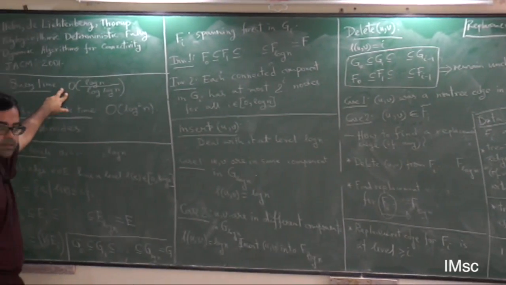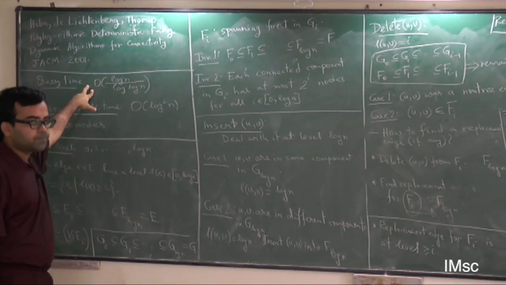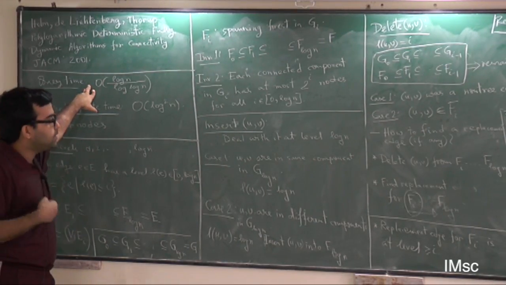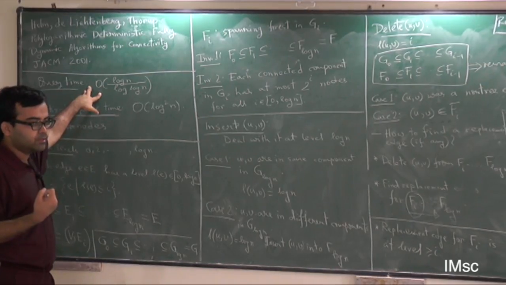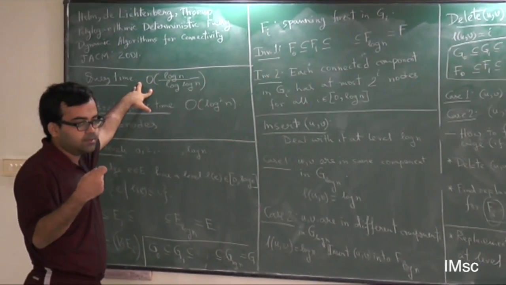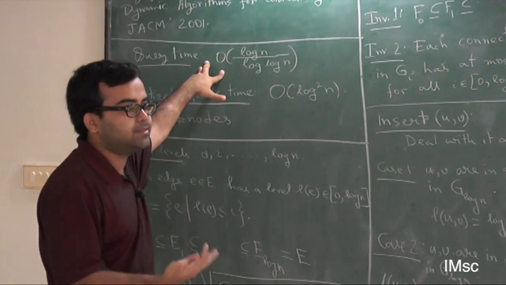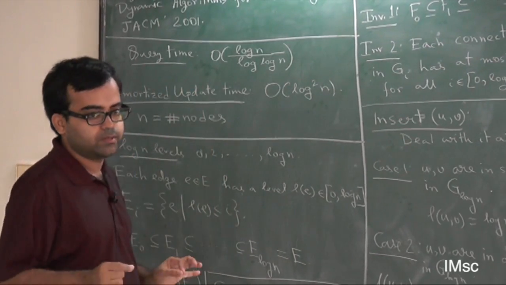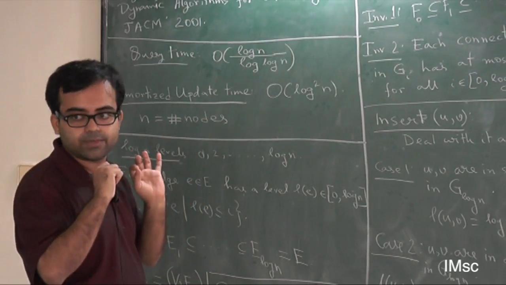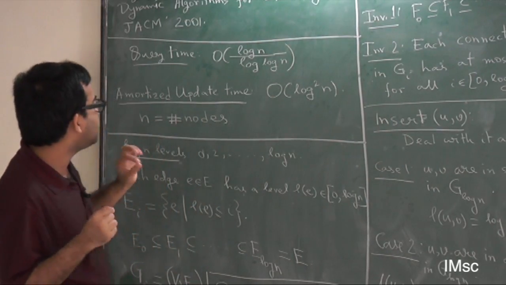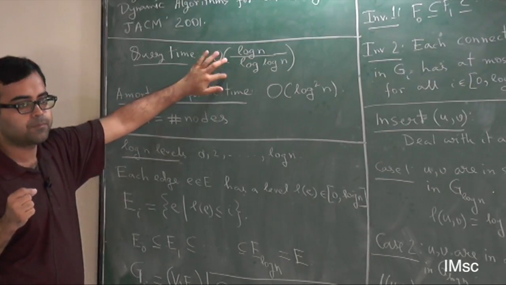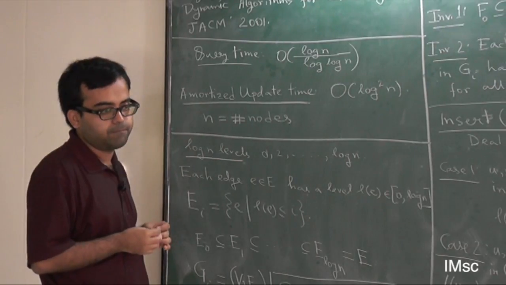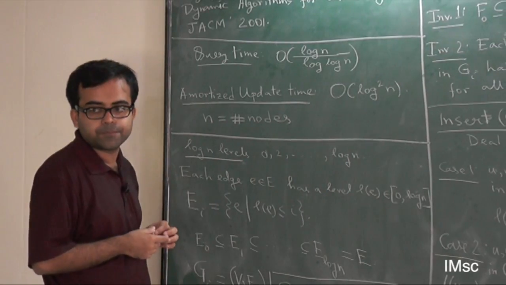Okay. So that's why the update time will be log squared n and the query time will be log n over log log n. Why? Because in an ET tree, suppose you have two nodes u and v, and you are asking whether they belong to the same tree or not. You need to go to the root, right? So if you implement it trivially as a balanced search tree, you will incur log n time, because from each of these two nodes you need to go to the root, and the root might be log n distance away. However, if you implement it as B-trees, you can improve this bound slightly to get log n over log log n time.